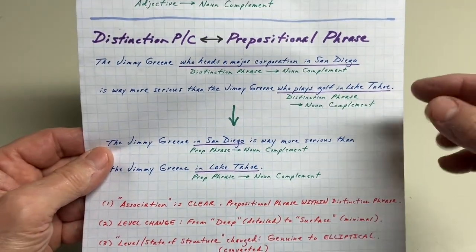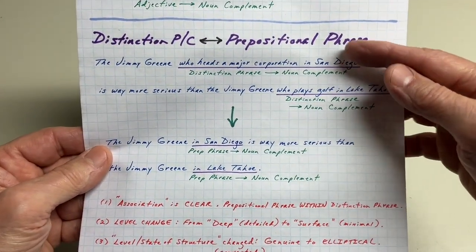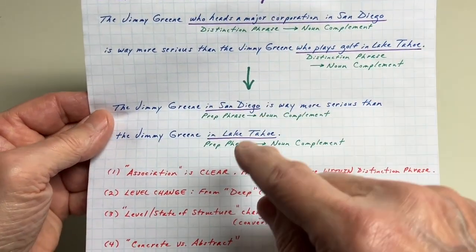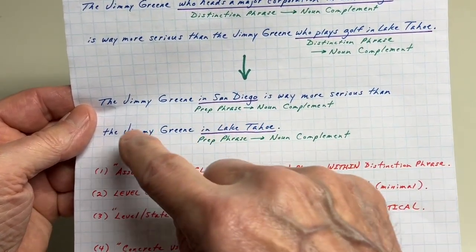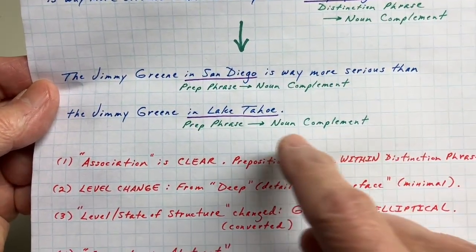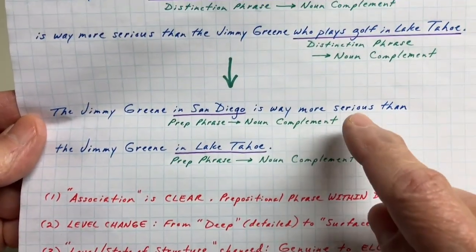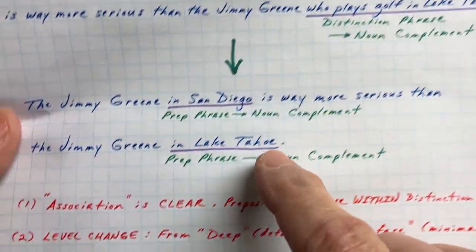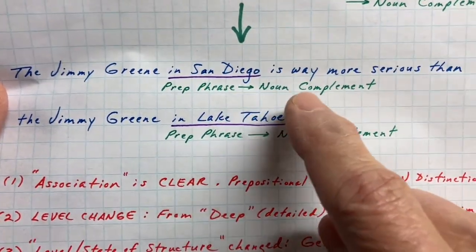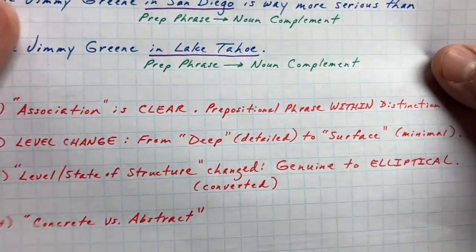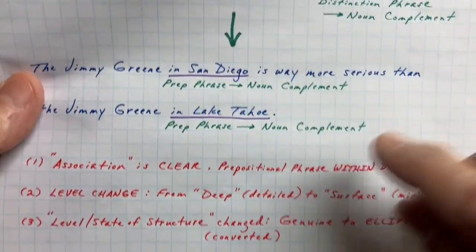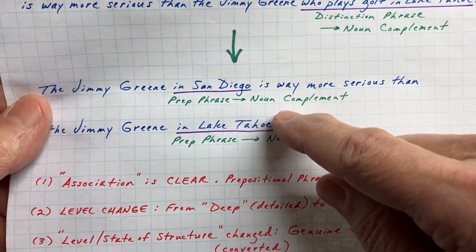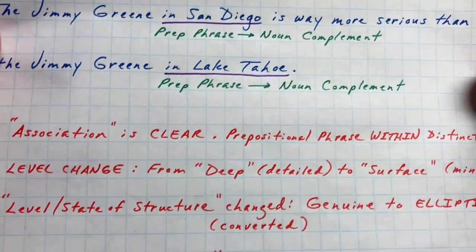And you see here that we went from genuine, full and complete, can stand alone, to elliptical. The elliptical structure can stand alone, but many words have been omitted. That's why I call it elliptical. Many words have been omitted, but it still makes sense and it still has meaning, okay? So basically, we had a conversion here from genuine to elliptical. You can review this in my other videos, right?